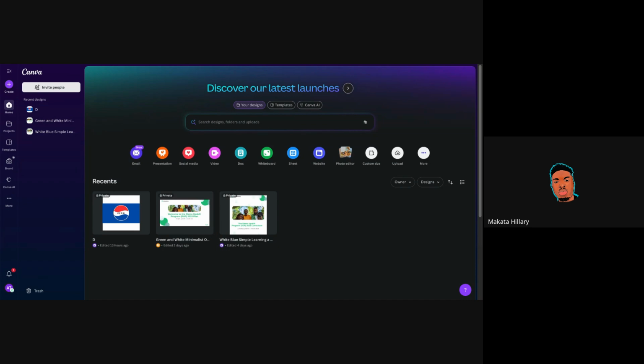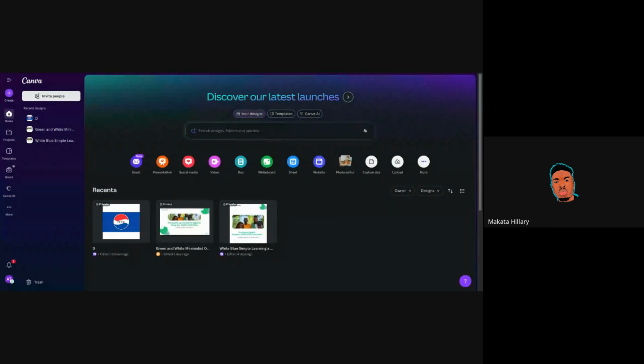So going forward, first of all, if you are using a mobile phone, you have to download the Canva app. I think by now you guys should have the app installed on your phone. But if you're using a laptop, depending on the laptop, you can still download the app or you visit www.canva.com.